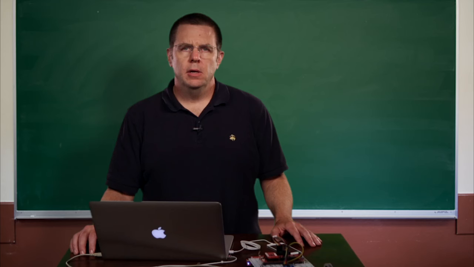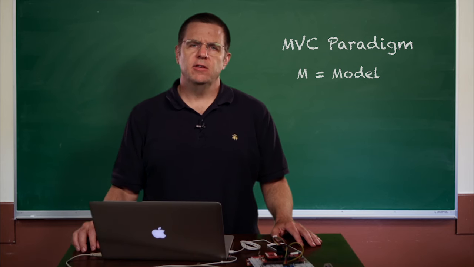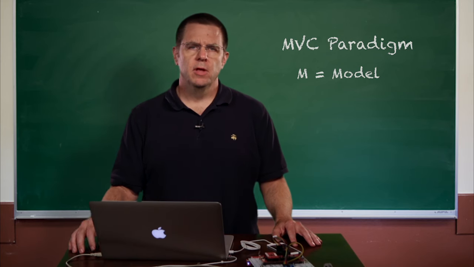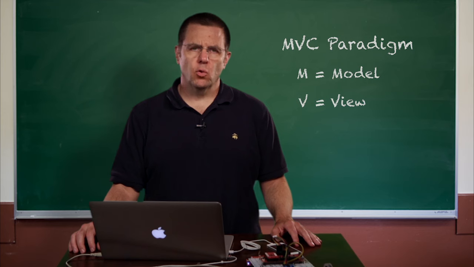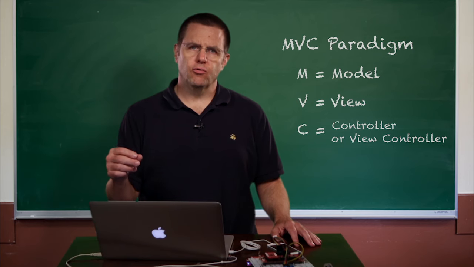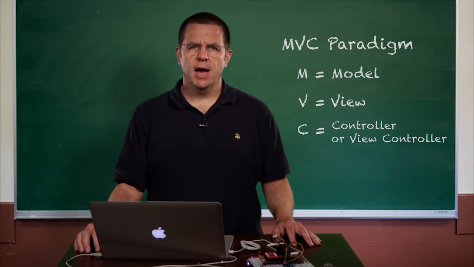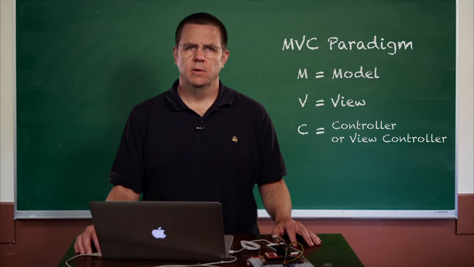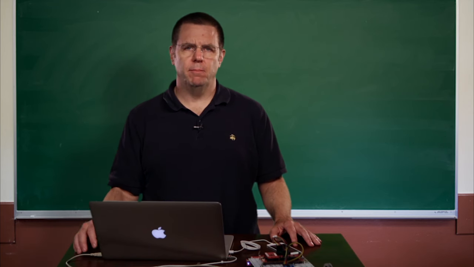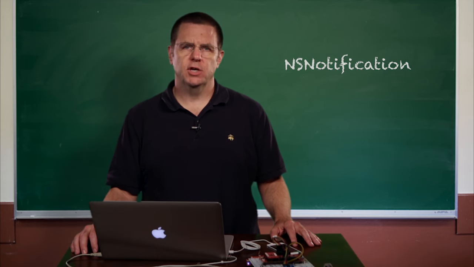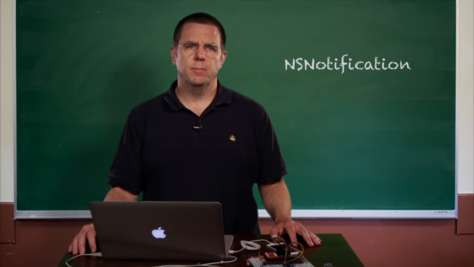This example project follows the iOS MVC programming paradigm. In this app, the M, or the model, is an object that I created that represents the Bluetooth world and the CapSense LED board. The V, or the view, is the storyboard with all of the buttons and labels that I placed on it. And the C, or the controller, or the view controller, is the object that I created that takes actions from the view and asks the model to perform those actions. When those actions are complete inside of the model, it sends the NS notification, which is an Apple iOS provided functionality, to notify the view controller that the model has been updated.